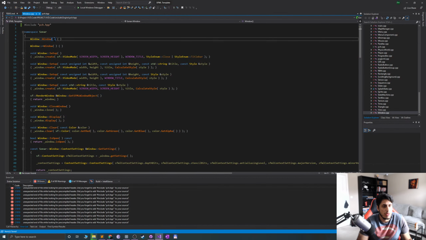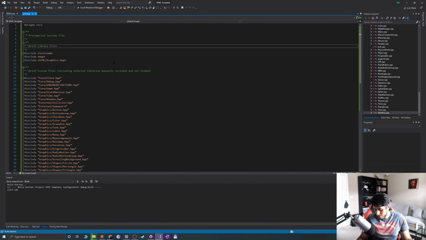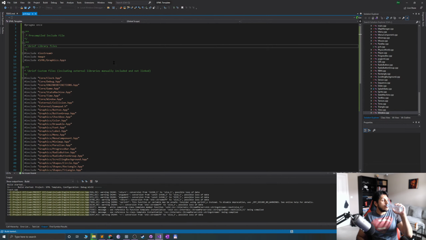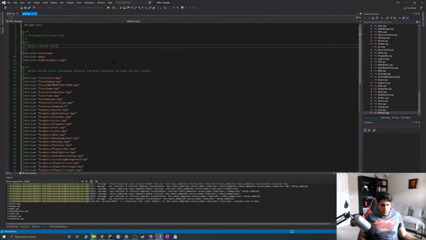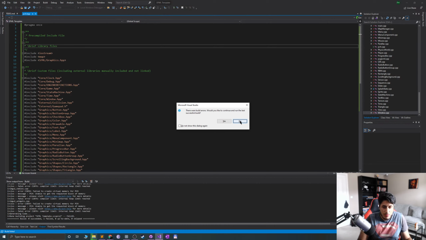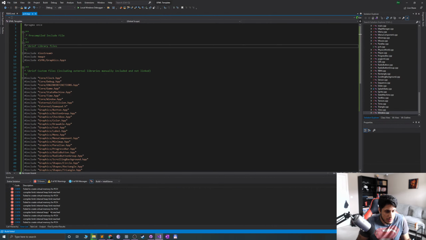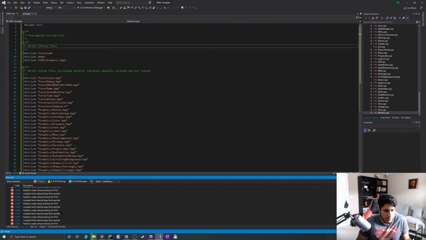Okay. So let me just actually give this a whirl. It's gonna be an interesting one. I think they're just warnings so far. No, we're getting some errors. Failed to create virtual memory for PCH.